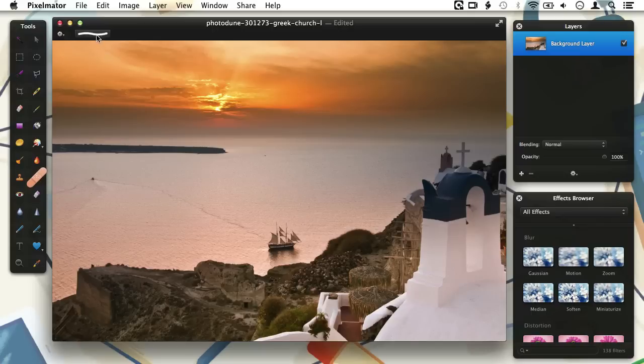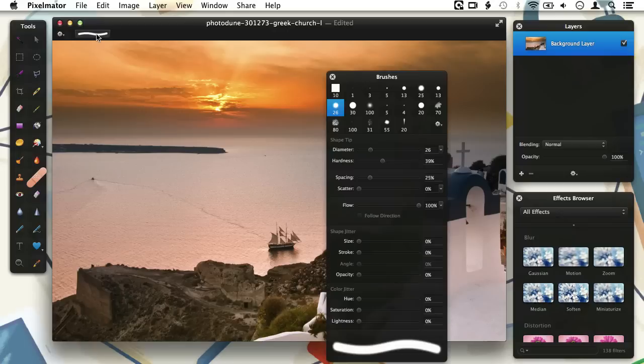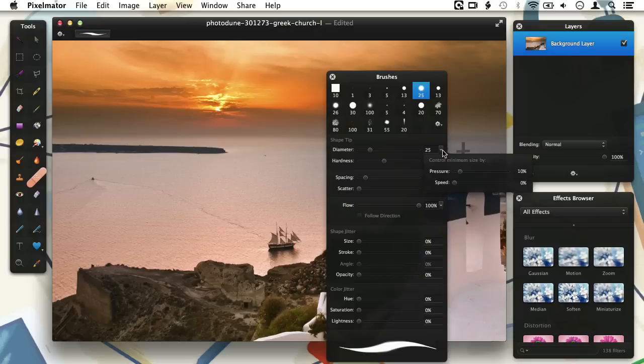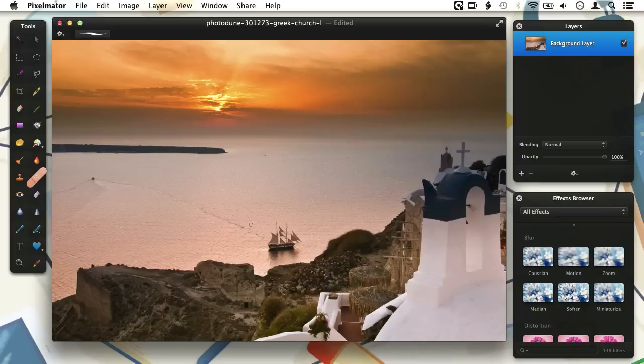The healing tool uses a brush for healing. So when we click on the brush button in the tool options bar, we get to see the brush palette where we can choose our brush. Normally, you would want to use a round brush with a relatively soft edge. The diameter depends on the size of the objects we want to remove. Let's get rid of the boat by painting over it.